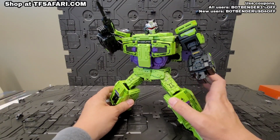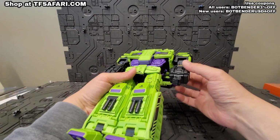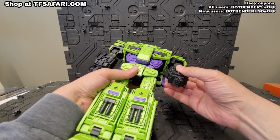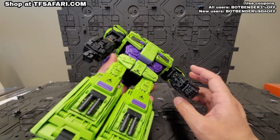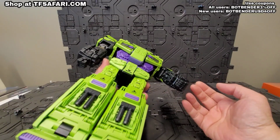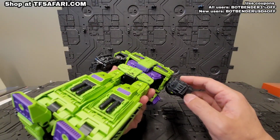And so without further ado, let's get on with the transformation. All right, we're gonna start transforming him, and the transformation is interesting. It's not finessed, so to speak. Like if you think about Mecha Invasion, that is the epitome of finesse, in my opinion. And if you think about like X-Transbot, that's the epitome of crude. This is not crude, but it does lack a certain amount of finesse, and you'll see what I'm talking about.